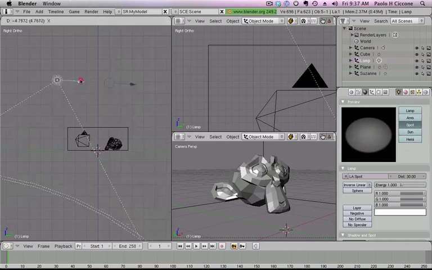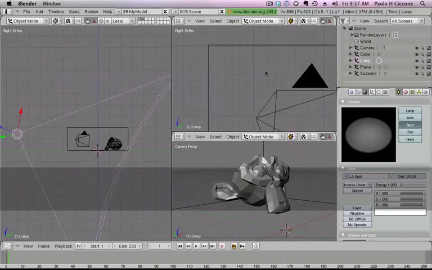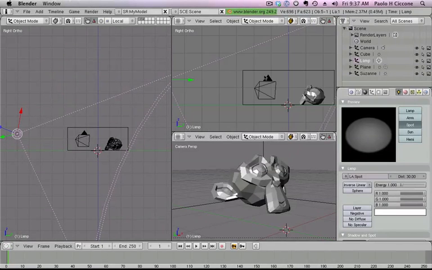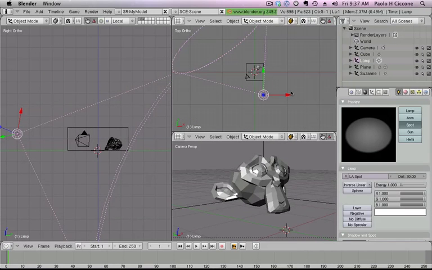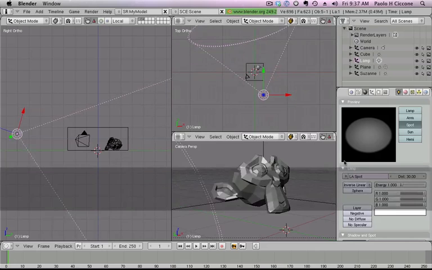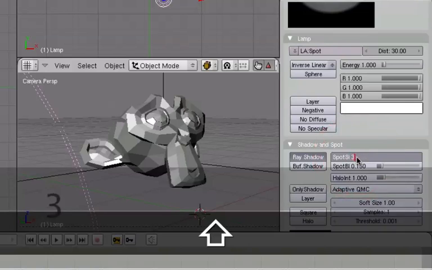And we're gonna move the spot in position, down and rotate it. Let's take a look from the top, okay? And this spot is way large, too large. So we're gonna change the angle of the cone here. 75 degrees, way too much. Let's go at 35.